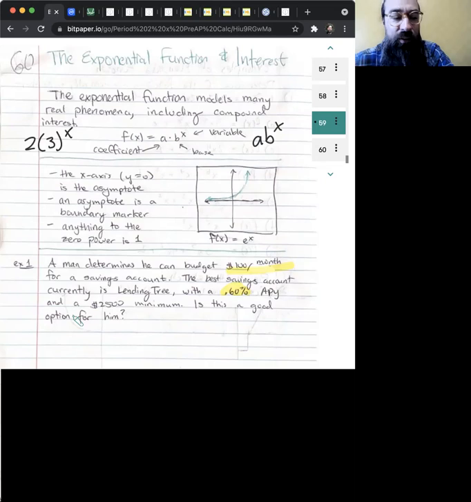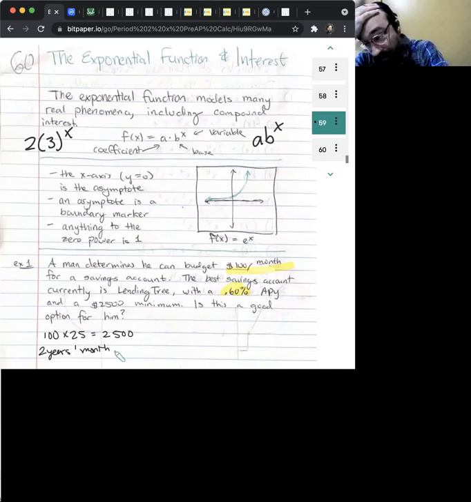Does this problem say anything about this man already having $2,500 to deposit? And so what we have to consider is, well, he's only budgeting $100. How long before he's going to start earning interest, right? So it's going to take 25 months, because 100 times 25 months reaches that minimum that he needs. So 25 months is what, 2 years and 1 month? That's before he earns any interest, right?